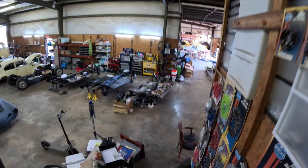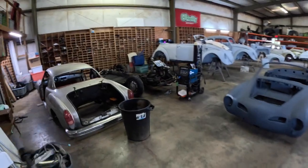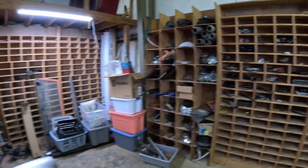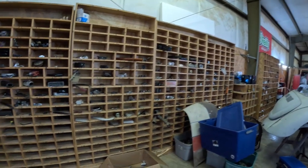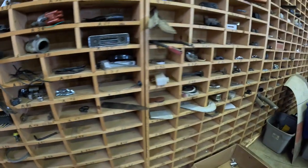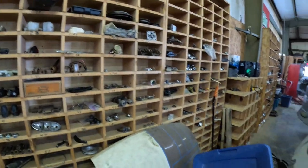Got a pretty good view from upstairs here. There's an upstairs storage area on the other side of the building too. But anyways, down here, we've got these bins that were here in the building when we came, that the owner of the building built years ago, 30-something odd years ago, and they were going to rip them out, and I said no, leave all those there. So this is all used parts we can put in those bins, which is awesome, because now speedometers, headlight rings, just stuff that you might need. We've got it in these shelves instead of just going through bins. The old way was I would go through bins and be like, hey, I need one of these, let me go find that. And so this is going to make it a little easier.